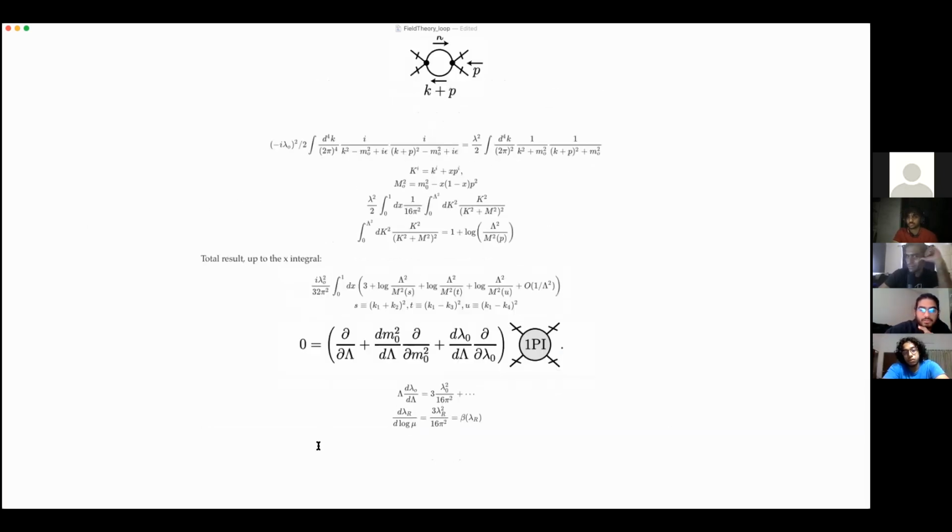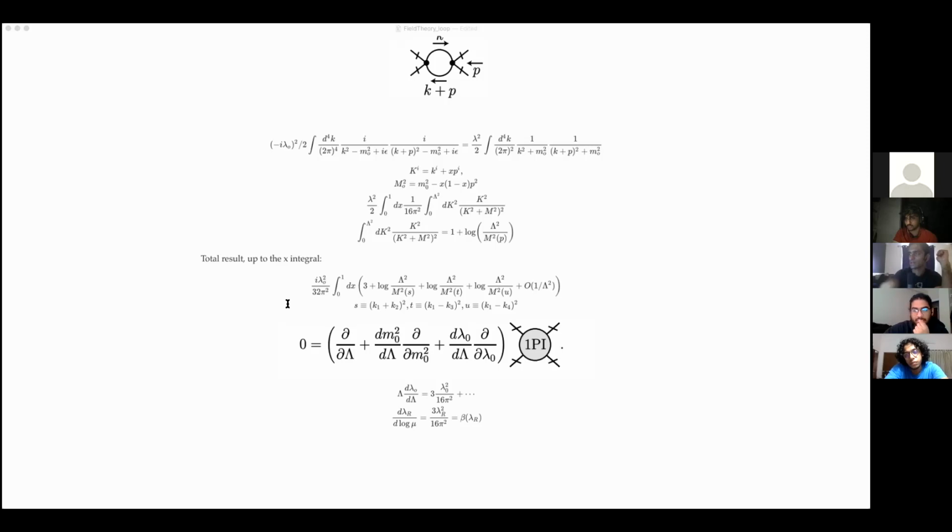Sorry, before we go on, it's the same thing here, where you're taking the derivative with respect to lambda naught. This is fine for the S-channel diagram, because we saw we had root S in the denominator, which is perfectly fine. But in the T-channel and U-channel diagrams, there will be poles, because you can have K1 and K3 or K1 and K4 being collinear.